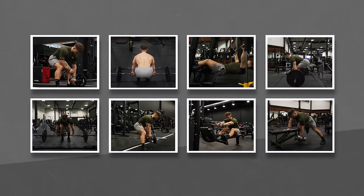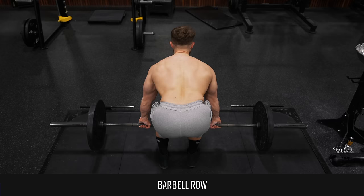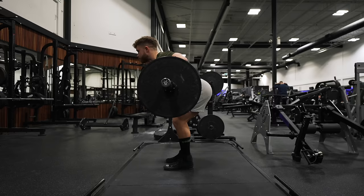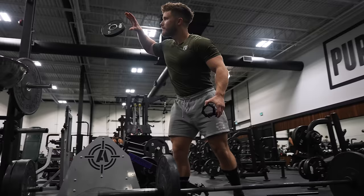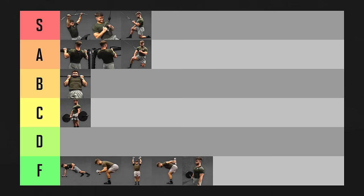Let's cover some of the most popular row variations. Up first, the barbell row. It stretches your back quite well and offers high tension. However, because it's not the most stable exercise, that tension will be dispersed to other stabilizing muscles like your calves, glutes, and low back just to keep balance. Your back will still get hammered and you can overload this movement week to week, but it's not the best row variation. The standard barbell row is going in B tier.